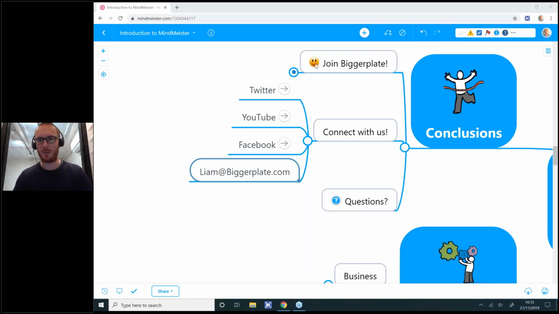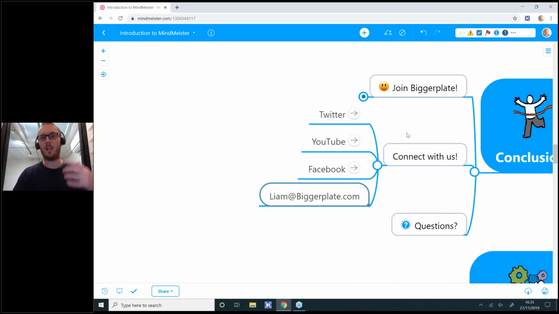So as a quick example here, hopefully I can show you this effectively. Sorry, I've got too many panels open here. So let's say I've added a relationship line into my MindMeister map. Remember, I did that up here. I said I want to go from Liam maybe to Twitter. So I think Susan's problem is, once it was there, how do you get rid of it? So we've got a few options. The main thing is to focus not up here on the pointy bit, but down here on the circle bit. And you'll see if I click on that, I'm then going to start getting a few more options.